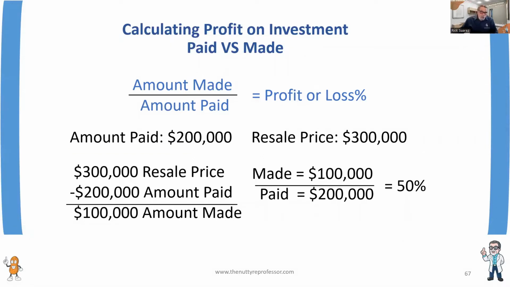I am the creator of the Nutty Professor, and today's lesson is going to be calculating profit on an investment, also known as paid versus made. Now, the math problem isn't complicated at all. However, it's the way the problem is going to be formulated, and we're going to get to that in a little bit. I'm going to explain what it is that you're missing, and hopefully I can clear it up so you can understand it much better.